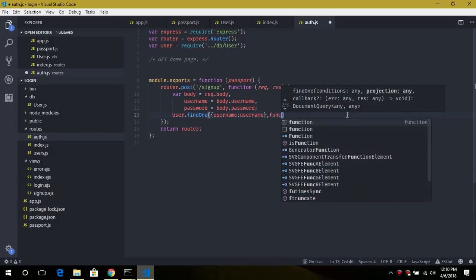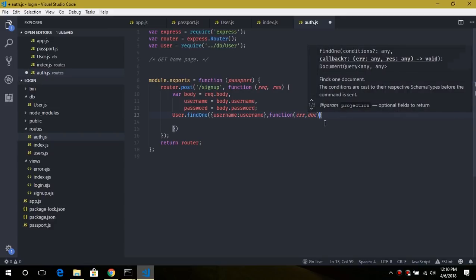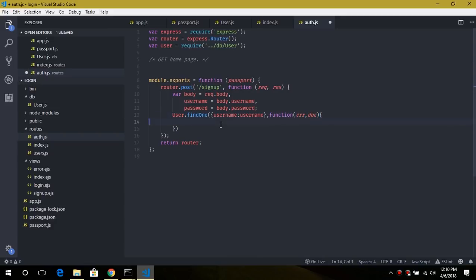The second is a callback function which will take two parameters. The first is error and the second is the document. So if there is an error, response.status 500.send error occurred.